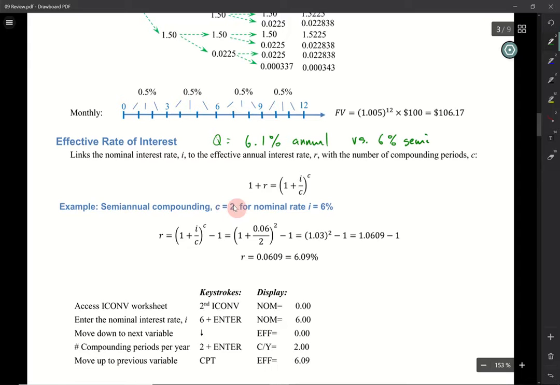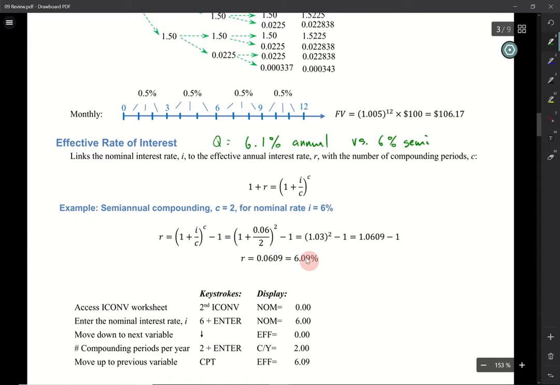So if the compounding rate is 2, and we take this formula, obviously we're looking for the rate, which is this minus 1. Not a big deal. So r is equal to this factor minus 1, so we get the rate. We take this 6%, decimal 0.06, and we're really halving it. But then this 1.03 is really the amount for half a year, and so we need 2 of those to do it for the whole year. We get this 1.0609, and then if we subtract 1 from it, we get the rate, which is in decimal, and then in percent, it's 6.09%. You see? So that's how we get this rate.